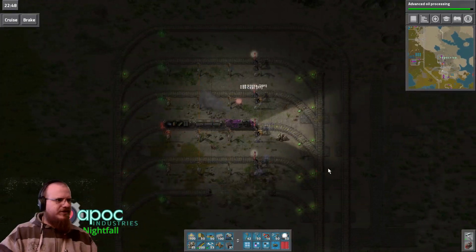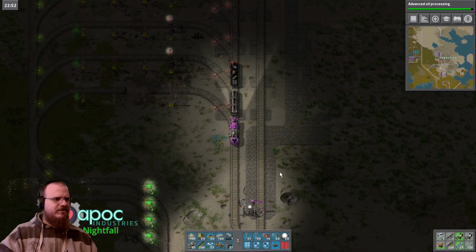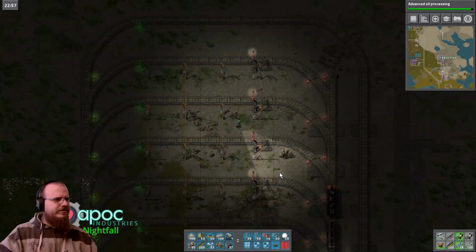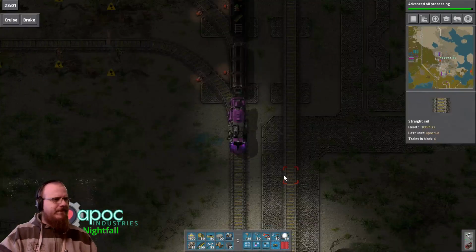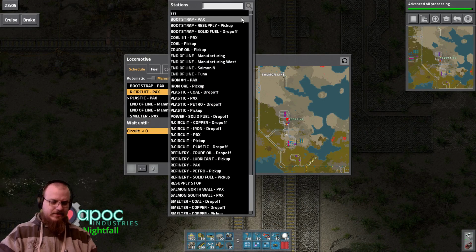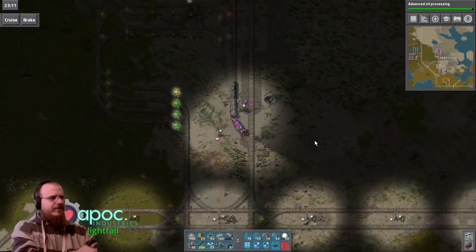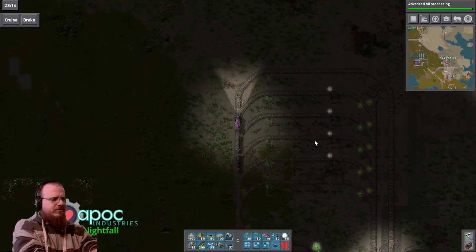I apologize that it's so dark. I thought that I had something set up to make it so that it wouldn't be so dark, but I guess it's either not working or not enabled. Anyway, let's go to sulfur packs. Hopefully this won't take too long to build.